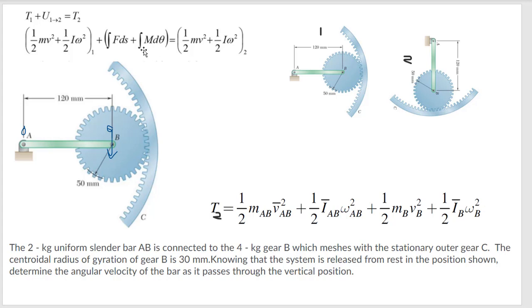We're going to have change in mgh, and again, you can think of this as F ds, or you can think of it as M d theta and crank through the integration. Probably easiest just to think through mgh for this thing. So the bar starts here, and you're keeping track of the center of the thing. So this changes a height of the length over 2. That's how far the center of it falls. For B, the change in height is actually the length of the bar that it falls. So use those for mgh. And then crank through your kinetic energies. Okay, hopefully that'll be enough to get you through those energy balance problems.